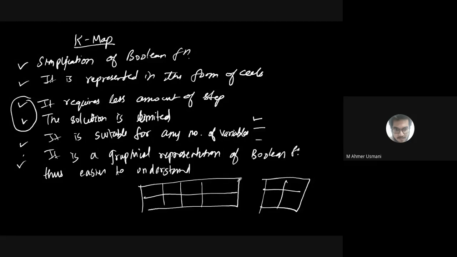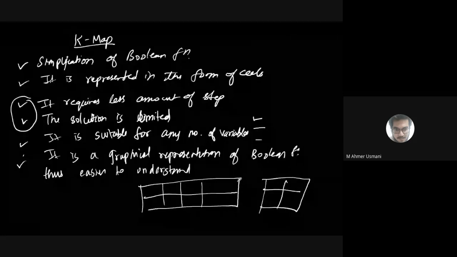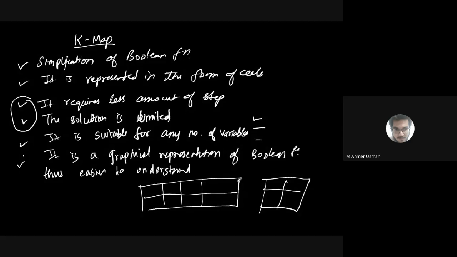Second, in the case of Boolean algebra, you had a lot of solutions. In K-map, you don't have a lot of solutions. You will have a limited number of solutions. Third, Boolean algebra was mainly suitable for a Boolean function made up of two or three variables. The greater the number of variables, the more complicated Boolean algebra becomes. K-map is suitable for any number of variables. You cannot limit it to two, three, or four variables; you can reach any number of variables that you can think of. Is the basic idea of K-map clear? Yes, sir. We'll quickly understand K-map.